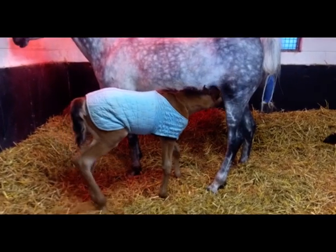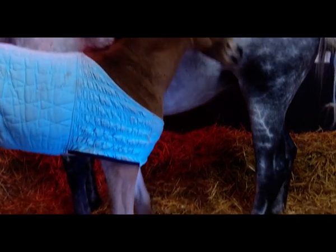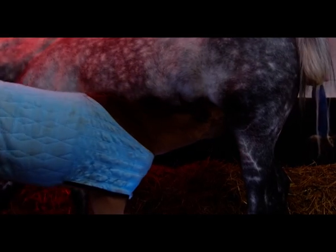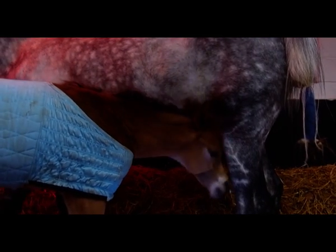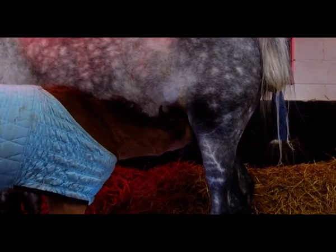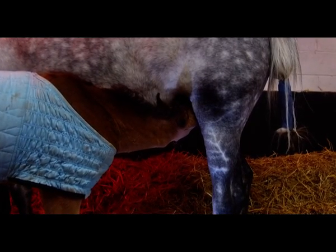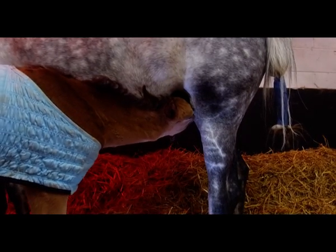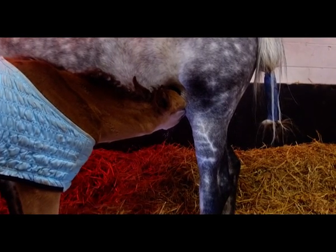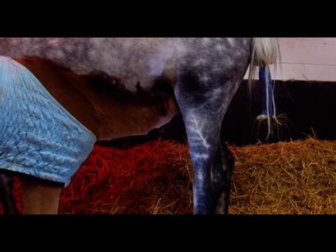So the foal sucking is a vital part of the foal's initial development in the first few hours, and it's very, very important from the point of view that the foal must get the maternal immunity in the first milk or colostrum. That's got all the antibodies that will provide the foal's immunity for the first 5 to 6 months of life. And it's very important that they do get on. Normally they would start sucking within about 6 hours. And it's important that you check that they are sucking properly, that they've actually got the mouth on the teat and they're sucking milk rather than just sucking on the leg or sucking on the udder in some other area.